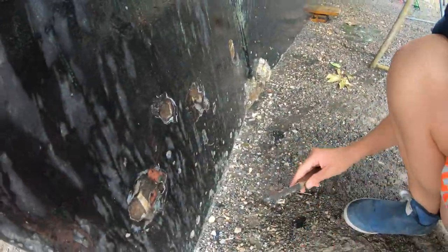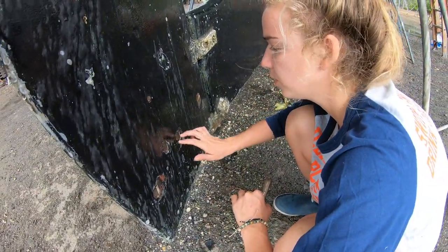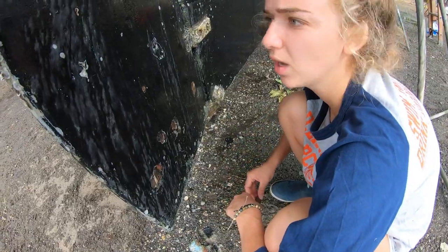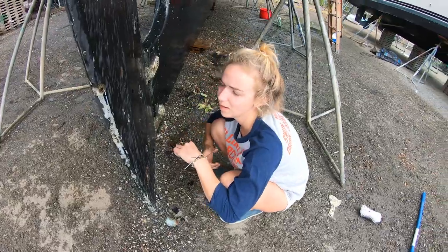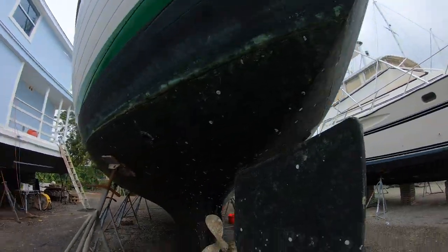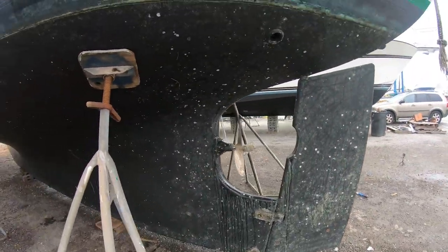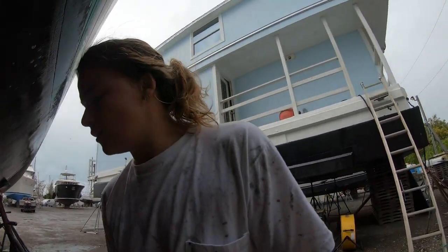Sasha's popping some blisters. Yeah, we found that if we get all the loose material, the blisters hold up a lot better. Last time we hauled out, the boat was littered in blisters. And they all look great, so we're gonna do the same thing this time. So we're just gonna get all this green stuff off, and then I'll probably start sanding the bottom. But hopefully we'll have her put back in the water on Monday.